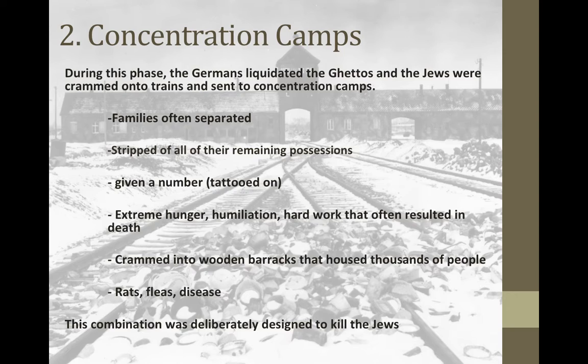Some of those people died on the trains, and you might be in there for a couple of weeks with no bathrooms or facilities. In some areas, the Nazis tricked them and made them think they were going to be able to take their possessions, but the Nazis actually took everything. Some people swallowed their diamonds and jewels by putting them inside bread to try to keep those things with them.